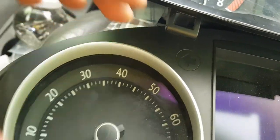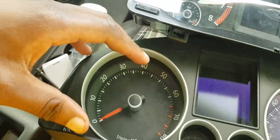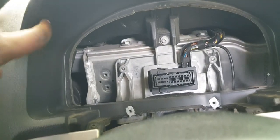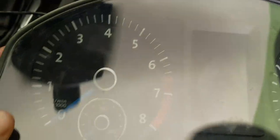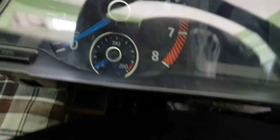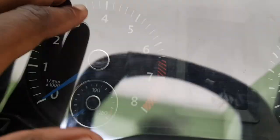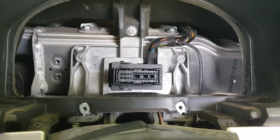So the GTI would have two large circles sticking out, which wouldn't fit with the Mark V dashboard. So hence I had to get the Mark VI Jetta cluster to do this in. But when I get the Sirocco gauges and faceplate, it will be a proper look when it's actually done.